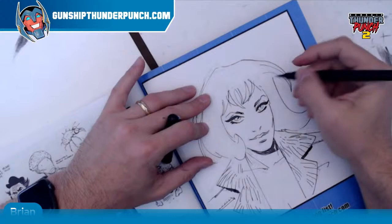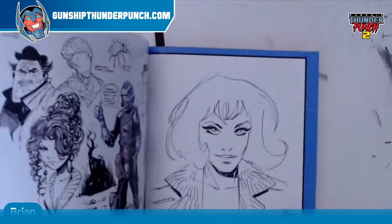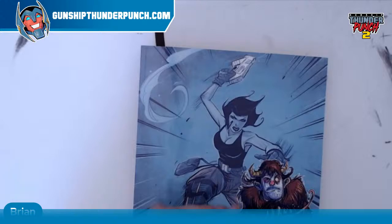I'm not coloring her hair in, even though it's black, because I just like the way it looks. And I get to decide. Also, my chin is right at this level. Oh, gee whiz.